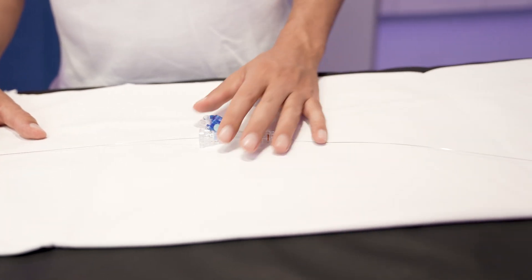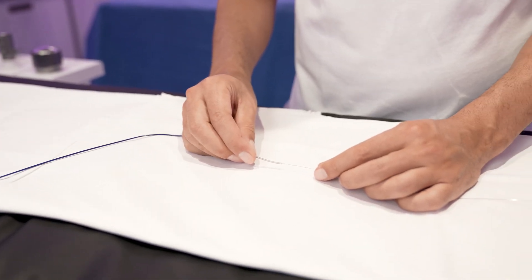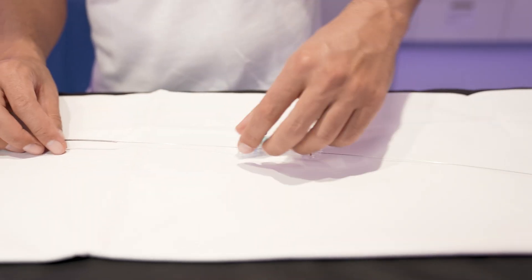Let's see on our ANGIA table how you are able to connect the wire and also disconnect it afterwards. This is your typical scenario: you have punctured the groin, there is a stent retriever in the brain, you have treated your cervical lesion with a stent and a balloon, and now you want to introduce your aspiration catheter towards the intracranial lesion to perform your thrombectomy. What typically happens in such a case is that you don't have any control of the wire — you have to carefully push the aspiration catheter, and even if you do this very carefully, you actually push the wire towards the brain.